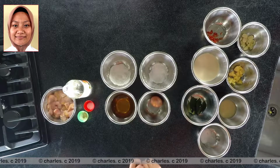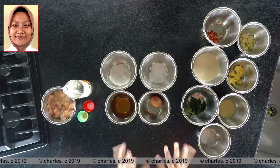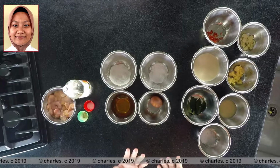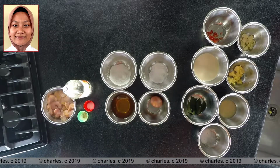The safety steps. Firstly, we must wash our hands and make sure the hands are clean. Before we start, we must put on apron and safety boots for safety. Third, don't forget to make sure all the tools are clean. Be careful when using the electric stove because it is very hot. Lastly, store the food in a safe and clean place.